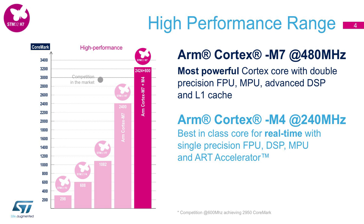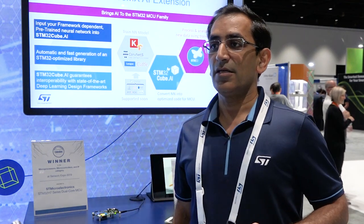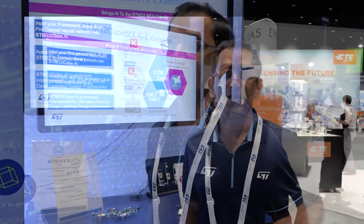Apart from these power domains, we have also added an internal DCDC converter and an LDO to bring the best of both worlds to the product designer. Finally, the STM32H7 is part of our larger ecosystem, compatible with other product lines, and we extend a 10-year longevity warranty on this product line as well.